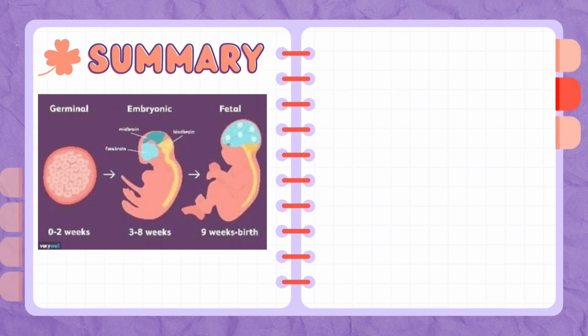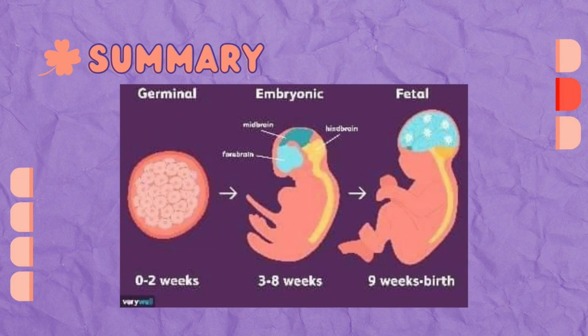In summary, prenatal development starts from the zygote, which divides through mitosis, becoming a blastocyst, which is then implanted in the uterine lining for about 2 weeks. During the third week, it becomes an embryo. In this stage, body parts are starting to develop. Finally, the fetal stage. Here the embryo becomes a fetus. Major developments are taking place, and at week 40, it's ready to be born because there's not much space left inside the mom.